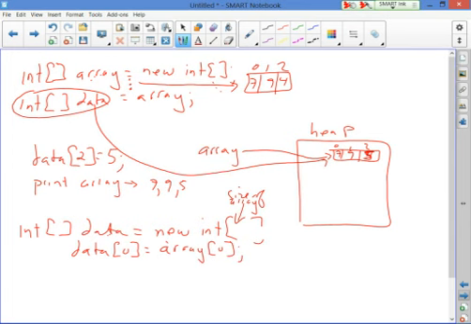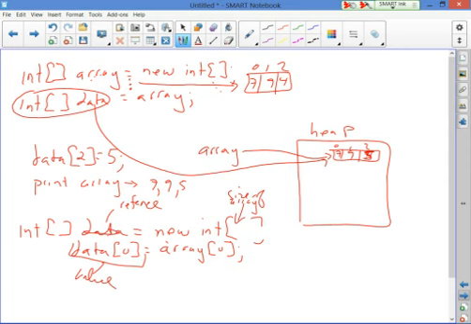array 0. Because when I do this thing right here, this is the dereferencing part. This is the part that goes and gets the actual value. Okay? Because I put the variable name data in there, which is the array, with the actual index in there. That goes to that location in memory, gives me the value. Right? If I just use this word by itself, it's the location at the beginning here. If I do this, it gives me the actual value. So this part here gives me the value. This part here just gives me the kind of the reference.